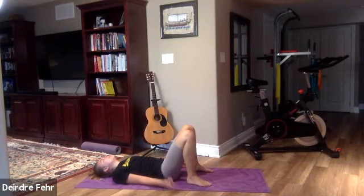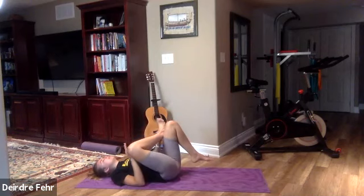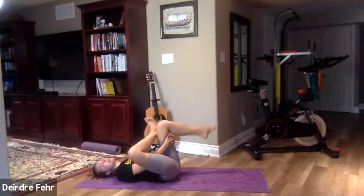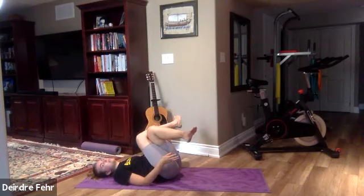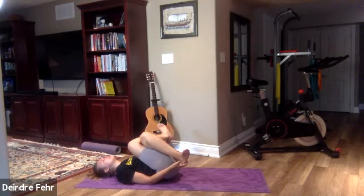From here, we'll take a couple of final postures in a figure four of your choice. So we can take a figure four where you take one ankle, cross it over on top of the opposite thigh, and then pull your thigh towards your chest. Or you can just cross your knees, one on top of the other, and then clasp your feet and pull them in to find that glute stretch.